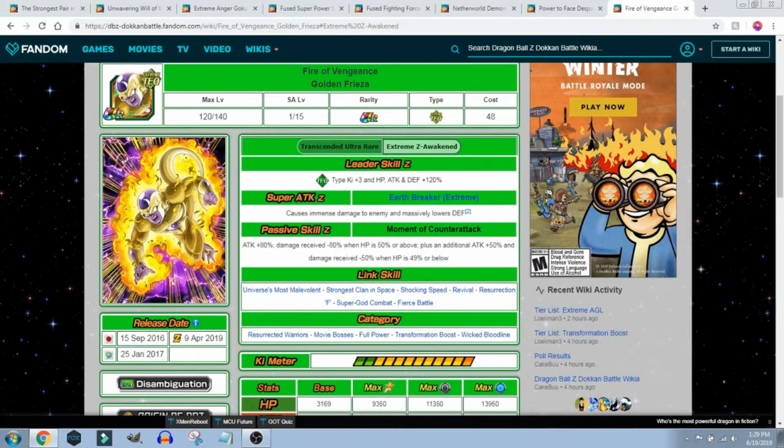Which right there, he's going to take no damage and he's going to hit pretty hard because of his EZA stats. And then when your HP is below 49%, as you can see right here, he gets an additional 50% attack and damage received minus 50%. So I'm pretty sure the 80% attack and the 50% attack multiply into each other, so he's going to hit crazy hard, but he will get hit harder because obviously the damage reduction doesn't stack. So he switches from 80% to 50%, which isn't as good, but he still won't take much damage.